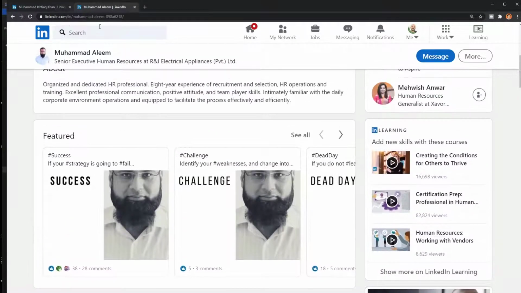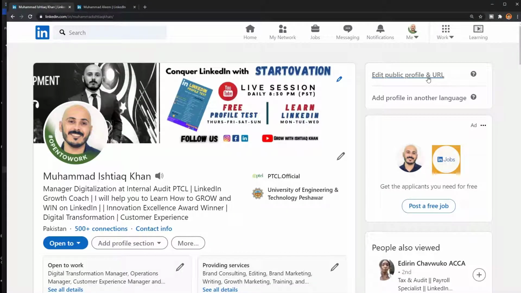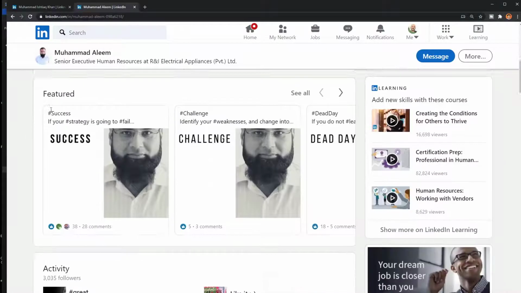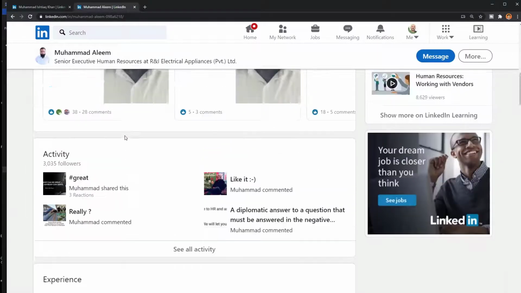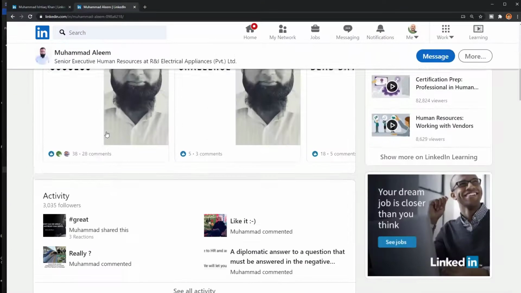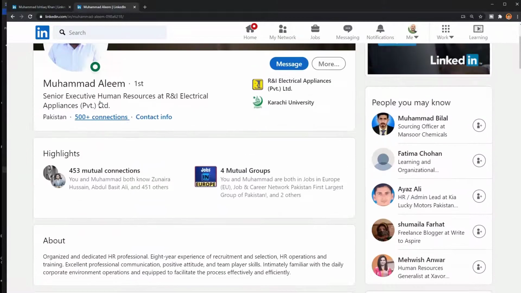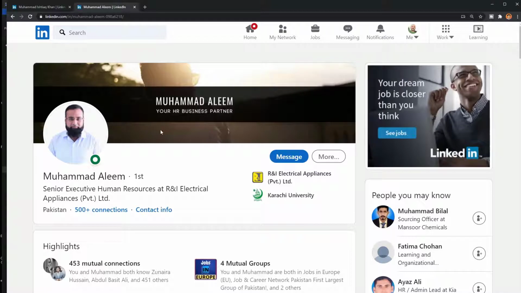Also, you need to revise your profile URL and not use a default URL but use a custom URL. Remove these numbers from here, and it's really easy. Edit your public profile URL and create your custom URL. A custom URL is really important to gain visibility even on Google. So you need to work on all these suggestions and improve your profile. You have a large number of connections. You need to add more relevant connections, and work on your profile to gain more visibility and connect with more opportunities. So best of luck, Mohammed Aleem Saab.